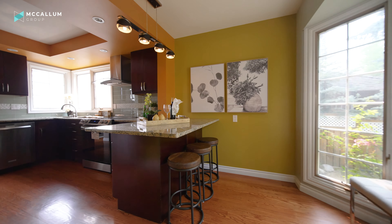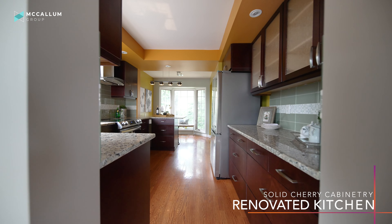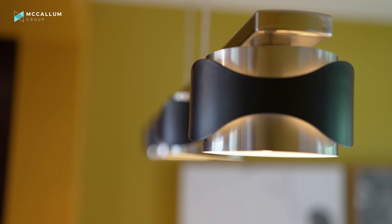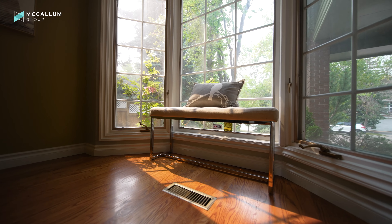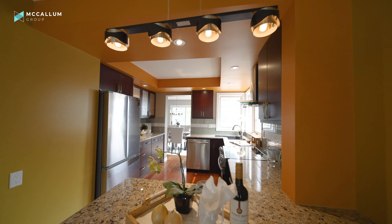Welcome to 44 Stradwick Way Southwest. We're going to start the tour here in the kitchen and breakfast nook area — it's just to the right of the front entrance, though of course there is a dedicated space for you and your guests to arrive. This kitchen has been fully renovated. It's a super well-thought-out use of space — it's not about the square footage, it's about how well it's been designed. Starting with this breakfast nook, there is room for four people to sit around it, plus you can have a little bistro set to enjoy your morning coffee. There are also high-end appliances and plenty of counter space. If you like cooking and spending time in the kitchen, you're going to love it in here — there are also these corner windows above the sink space. This is a great kitchen.